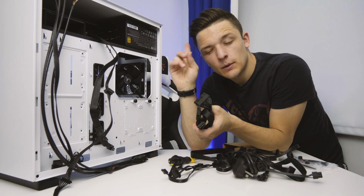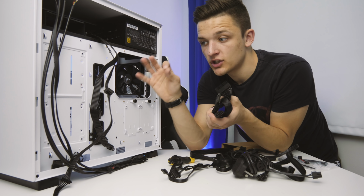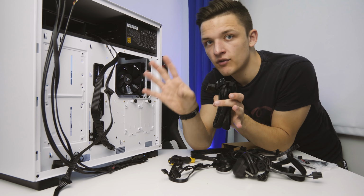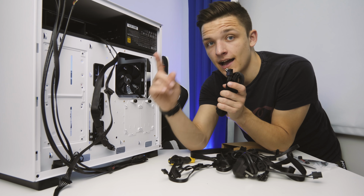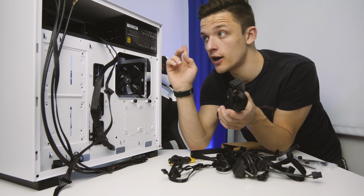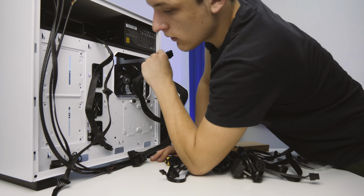Now, I'm also going to take this opportunity to plug in the necessary modular cables. Arguably, it would have been easier to do this before I screwed it in, but it really is no biggie. We're going to need one SATA, one CPU, one GPU, and one motherboard power cable. So, let's go.